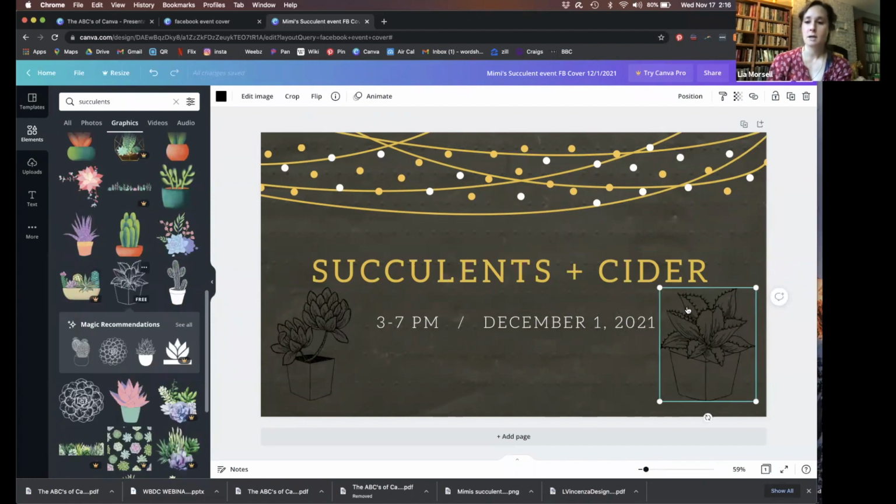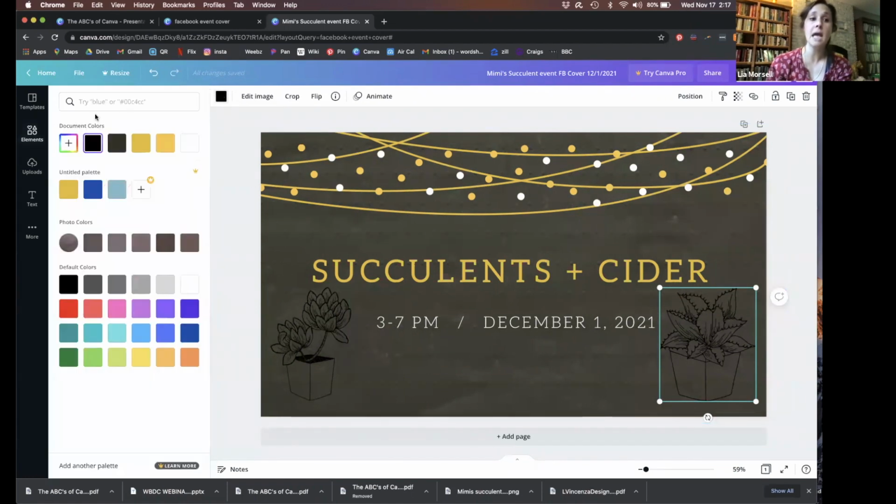Okay. So you'll notice that this little square up in the corner has turned black. And that's because this succulent is black. You can't do this for the ones that are already colored in, but the ones that are black and white, you click on that color, and at the top under your color panel, you see that says document colors.